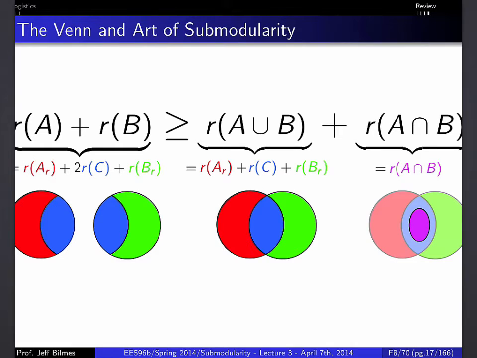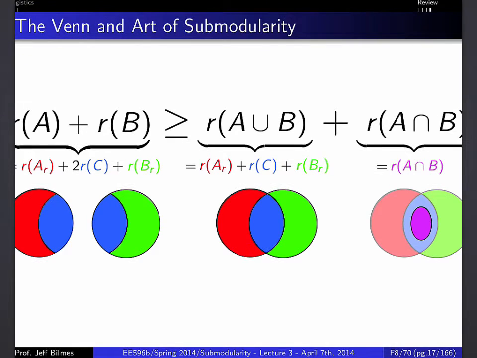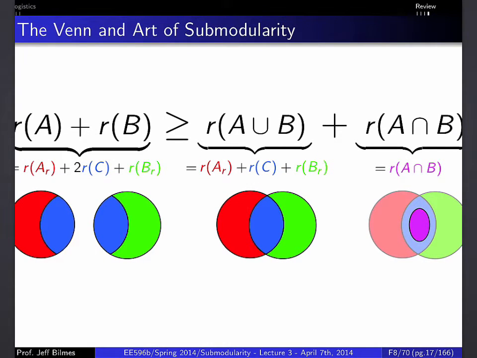But in any event, we saw that the key idea was this one on the right, that this magenta area here is going to be no greater than this blue area here. And because of that, whenever you have a function for which that's true, you have a submodular property. Namely, and then we had a term for that. We said basically that the common index, namely the information or the value or the cost or whatever it is that's being presented by the submodular function, the value of the common index, which is the magenta stuff, is no greater than the common span, which is the blue stuff.